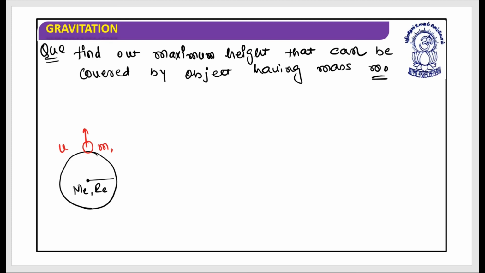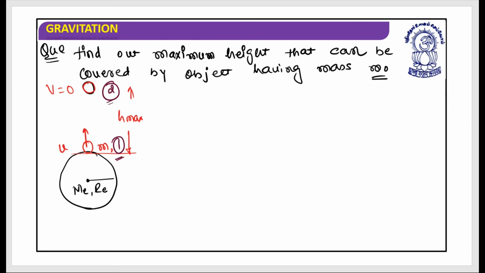So what should I do? What do you think? Let's suppose it has been thrown from here. Let's say it reaches over here, and this is probably the maximum height, so let's call it h max. But when I call it h max, I must understand that at this point its velocity would be zero. That's why this can be considered h max. Now what do you need to do? You don't need to do anything new. You need to perform only energy conservation.